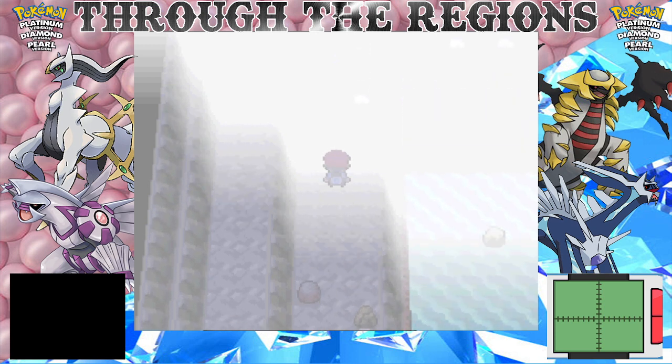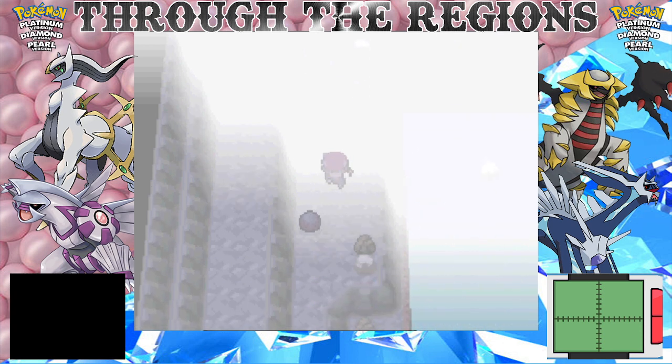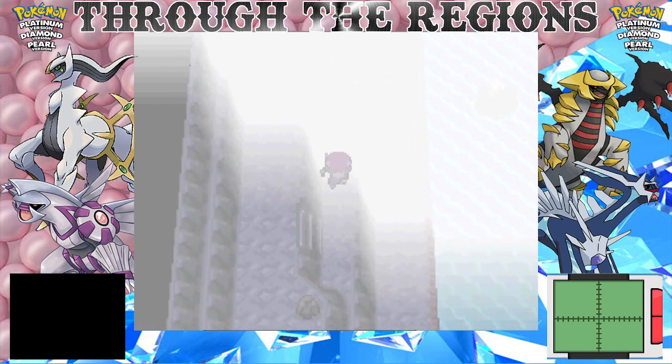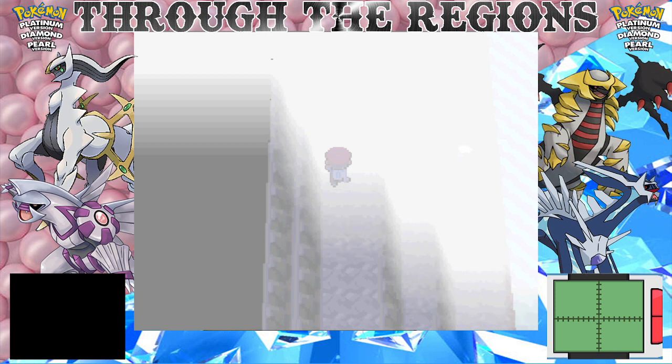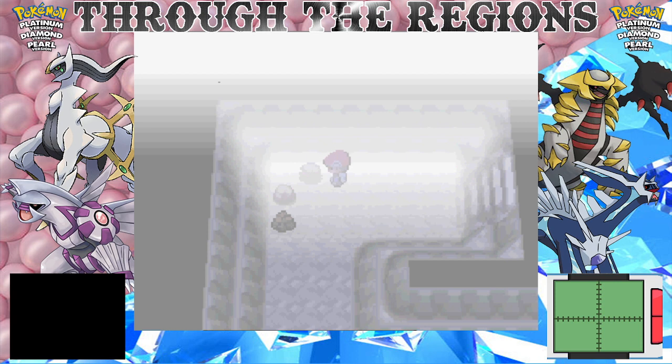Alright, here we go. And we get Soft Sand, so that's gonna boost our ground type moves for Mud Bomb. Ooh, for Earthquake too. Woohoo! Now we got a viable thing to put on our boy.